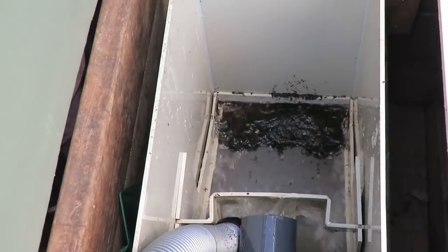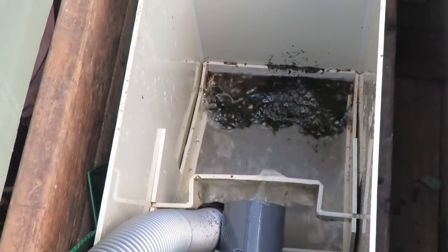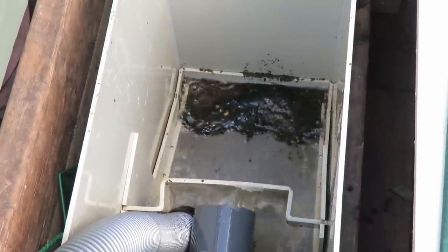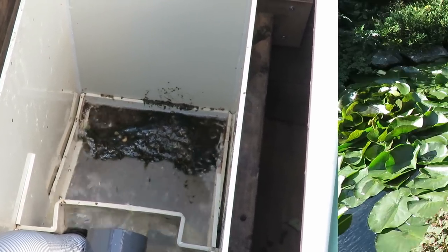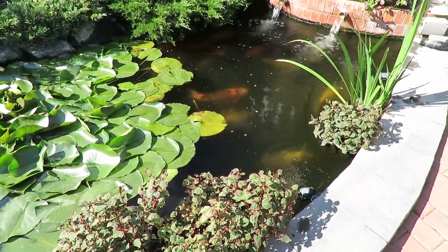As you can see in there, that's what I've taken out. I'm just going to clean that out and might just whip over it once more to see if we can get any more out. Doing it this way I don't lose any water, so I can vacuum as long as I like.